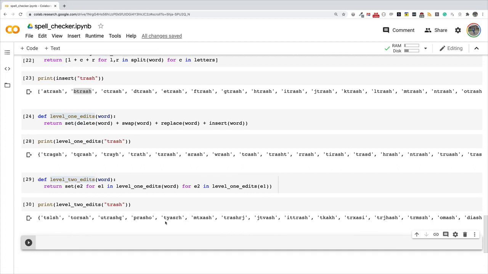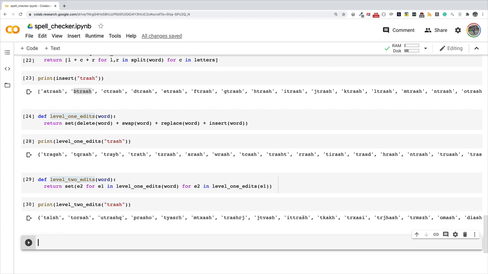Tosa, Praso, all these are not words, but in there are correct words, and I'll show you how you filter all these trash out, and then you get the correct words that are valid as far as the vocabulary for our autocorrect is concerned. Okay, so now we have implemented everything we need to implement.